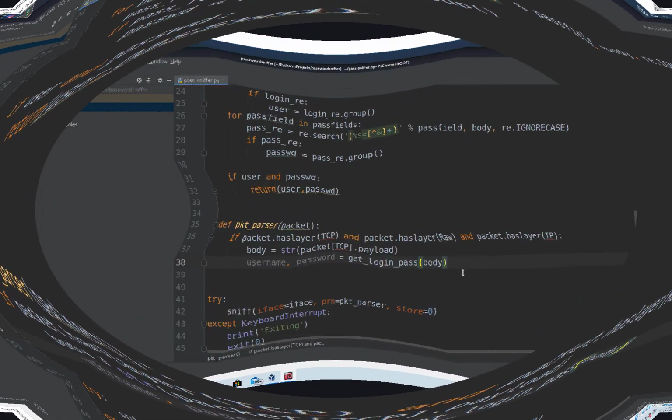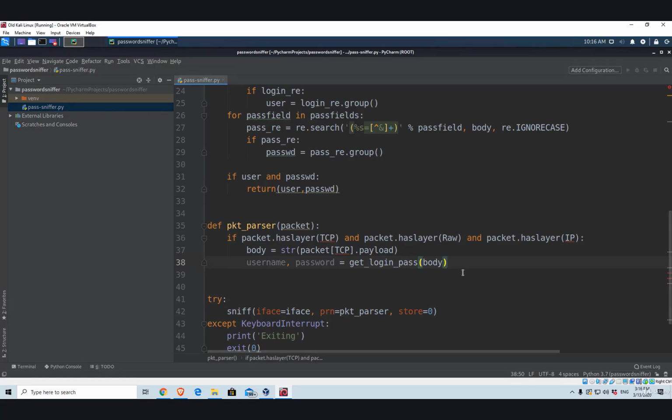Welcome back. So we've had quite a tough task in the previous few videos, but we managed to get it all to work. Now it's time to wrap up our program and run it for a first test. So what we did for now is we returned the username and password, extracted it from the body and stored it in these two variables.